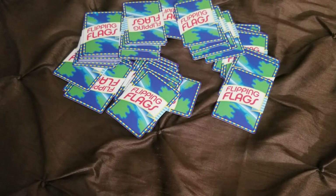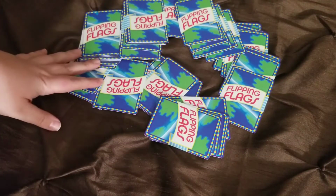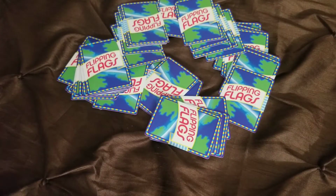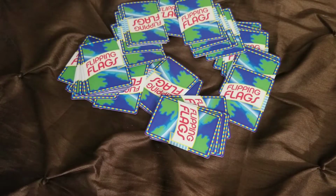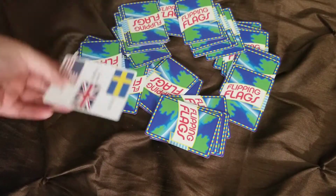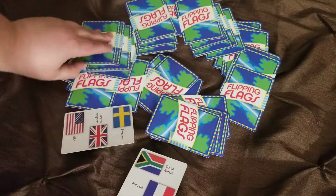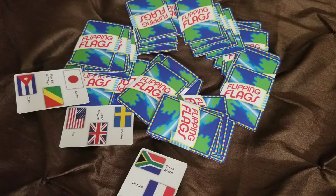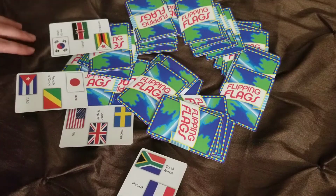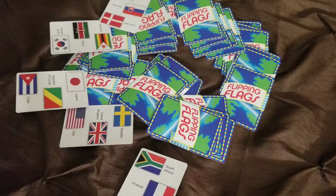So how exactly do you play Flipping Flags? Well, this game is a speed game. The first thing you have to do is throw the cards in a circle on the table and then just get started. Every single player at the same time randomly flips over flags. So this game gets pretty chaotic fast, which means that your students really have to observe and look for matches.